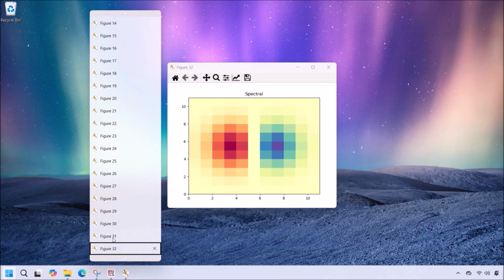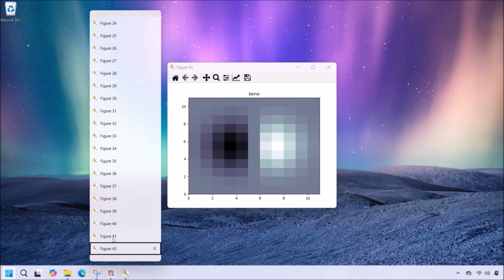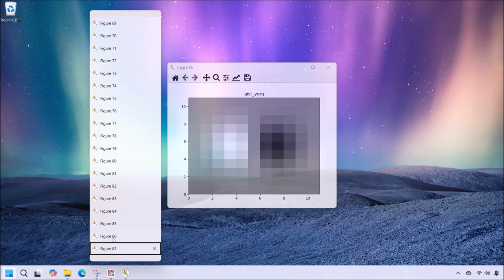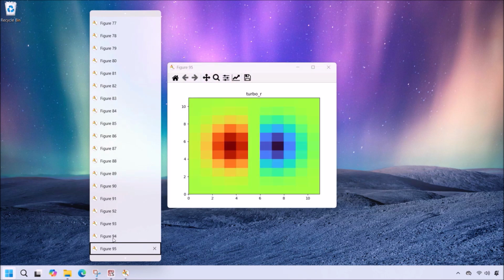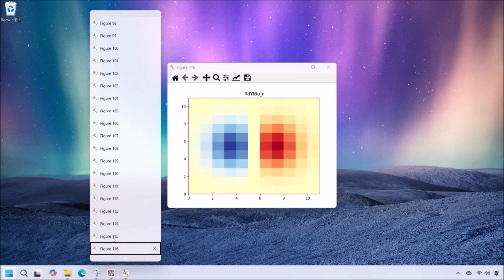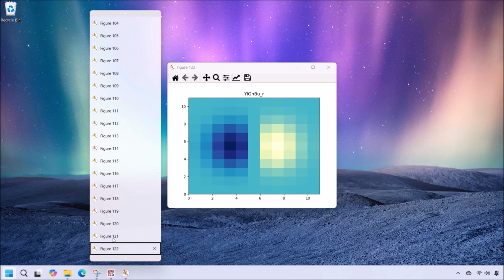So here you can see the sequential color maps, and you can see how the pattern changes. When you don't really see the pattern at all, that's because you're using a qualitative color map. And qualitative color maps are designed for a different purpose, not for visualizing data using the color axis.